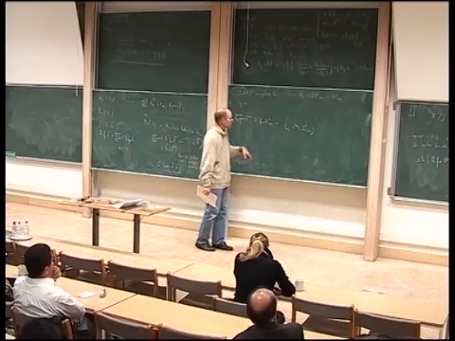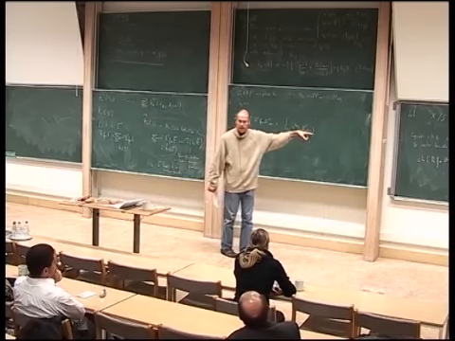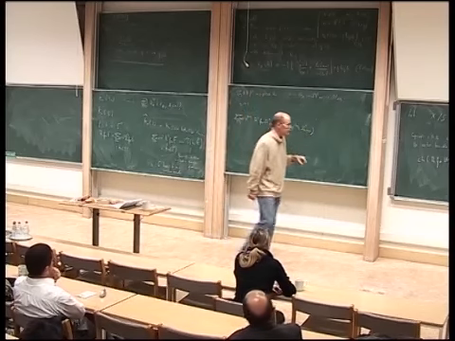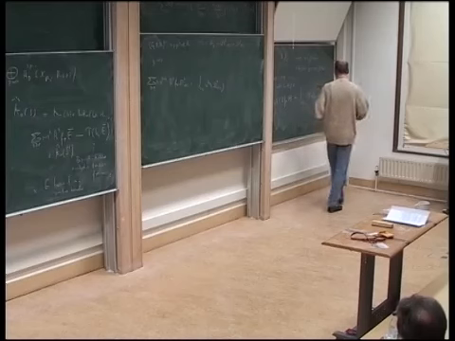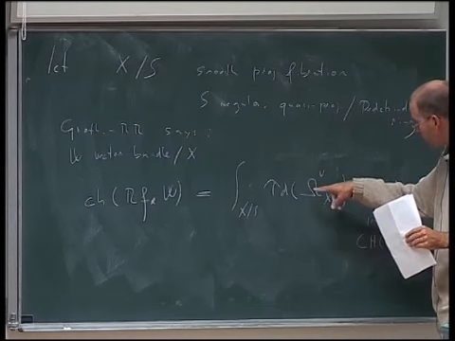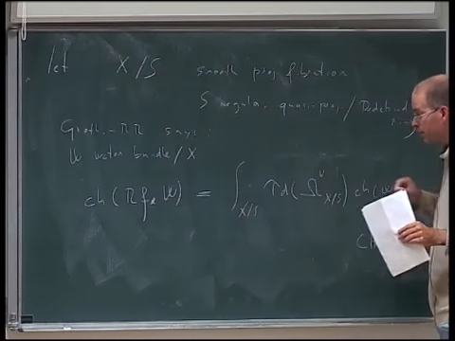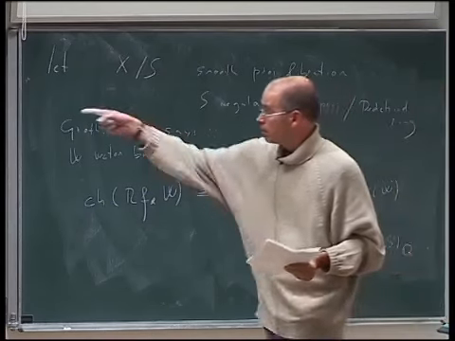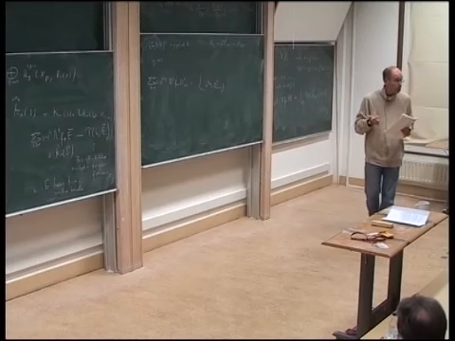In fact, what's hidden here is a certain calculation with characteristic classes. If you insert ch of the alternating sum of the exterior powers of the sheaf of differentials, and you multiply it with the top class here, you obtain the top Chern class. This is called the Borel-Serre identity.